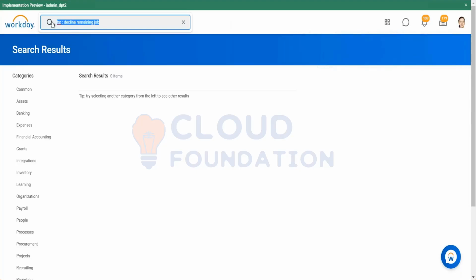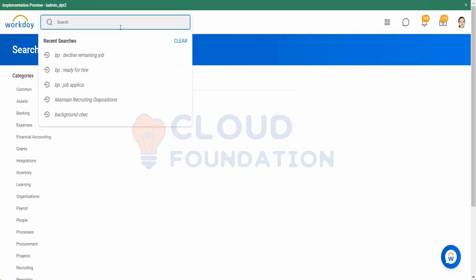Okay, this BP is not present. It automatically triggers and dissociates all the job applications.